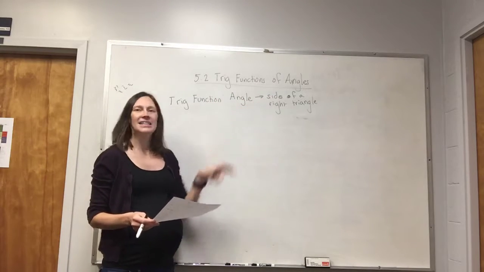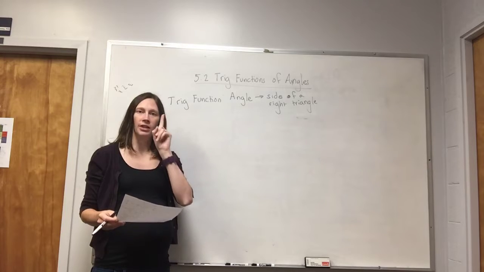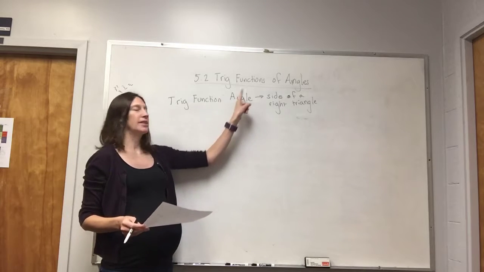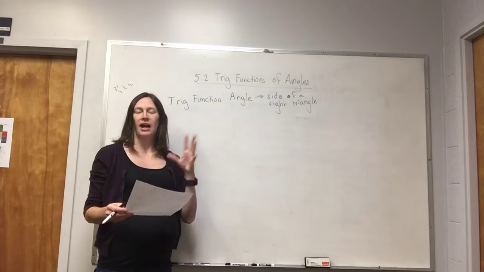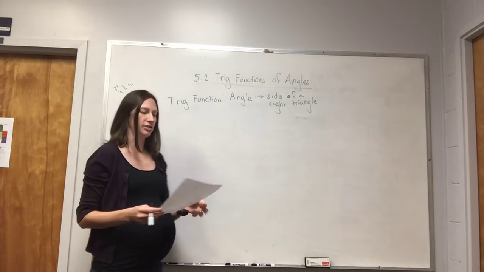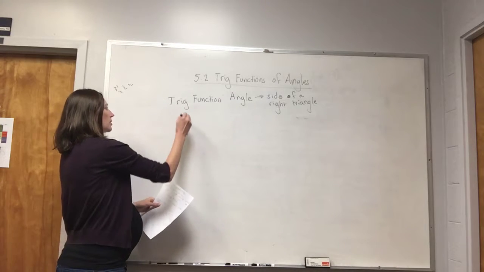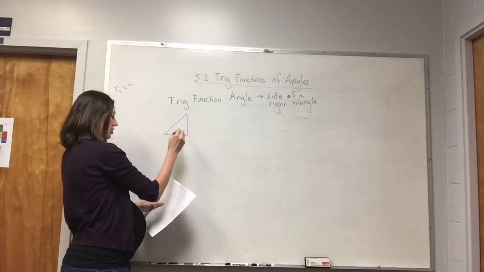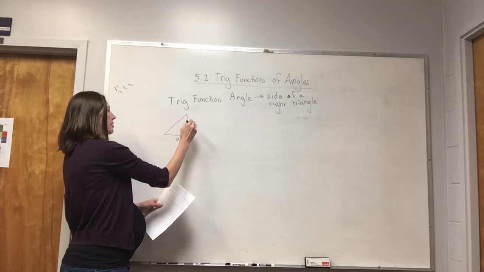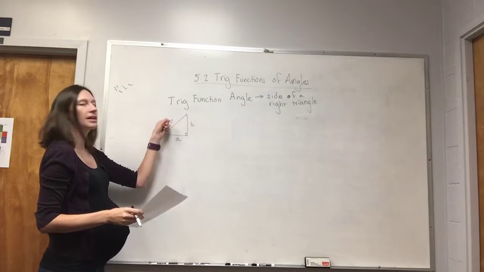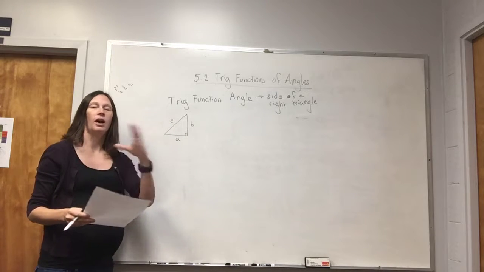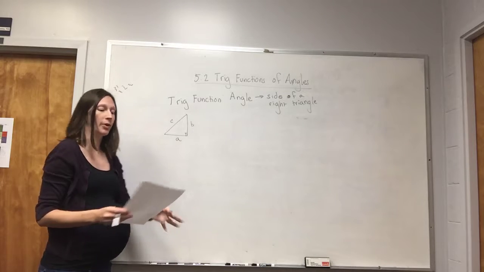When I say sides, I don't mean plural, right? Every input has to have exactly one output. It's really going to be a ratio of the sides. So we're going to be seeing some fractions here. So if I start with just a generic right triangle, and I'm labeling the sides A, B, C, C being the hypotenuse, reminiscent of the Pythagorean theorem, okay?